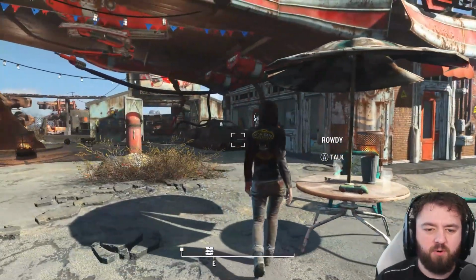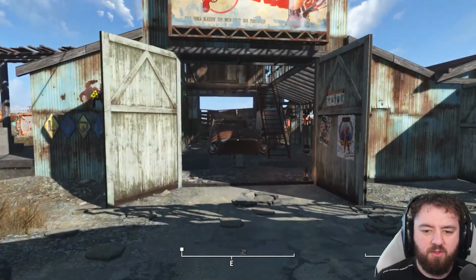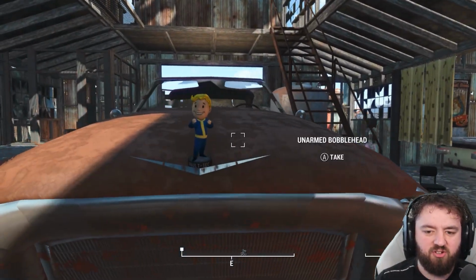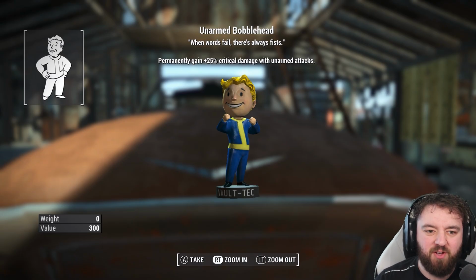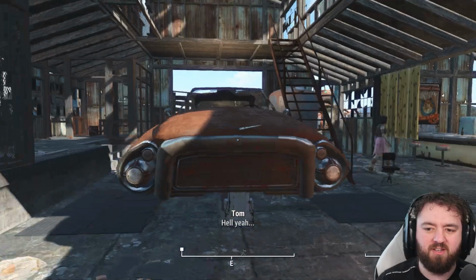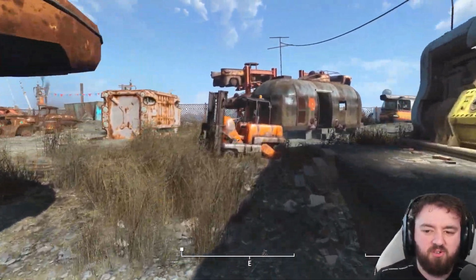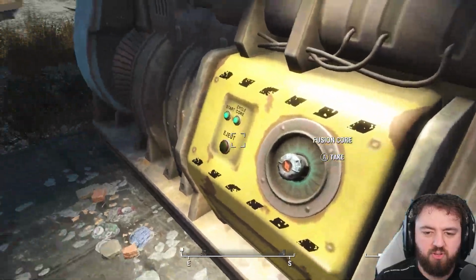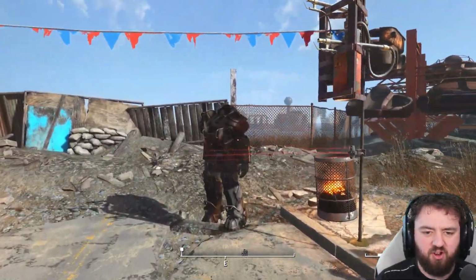Now, as for power armor around here, that's not the only thing you'll want to grab. There is a bobblehead for your collection. This little guy is the unarmed one. When words fail, there's always fists. Permanently gain 25% critical damage with unarmed attack. So if that's the particular build you're running, or if you just want to add to the collection, be sure to pick it up. There's a fusion core that you can take. Don't worry, that's not regarded as stealing, although a lot of other things are.